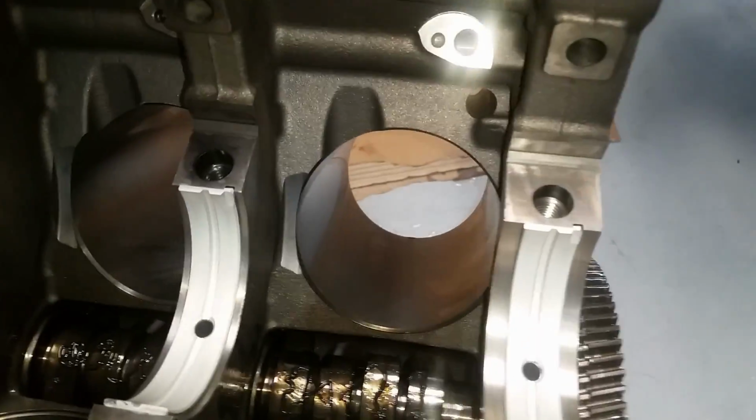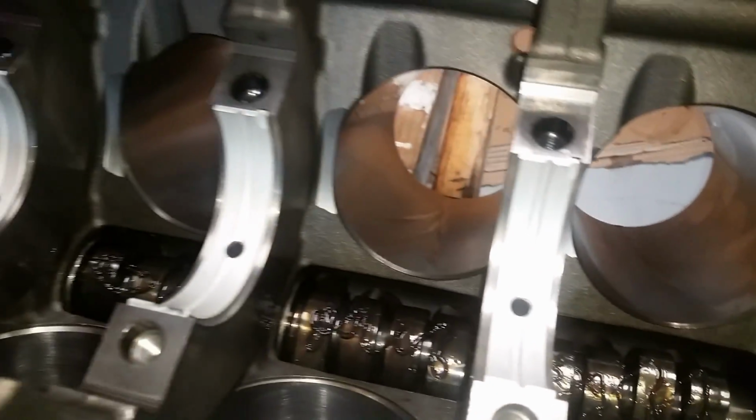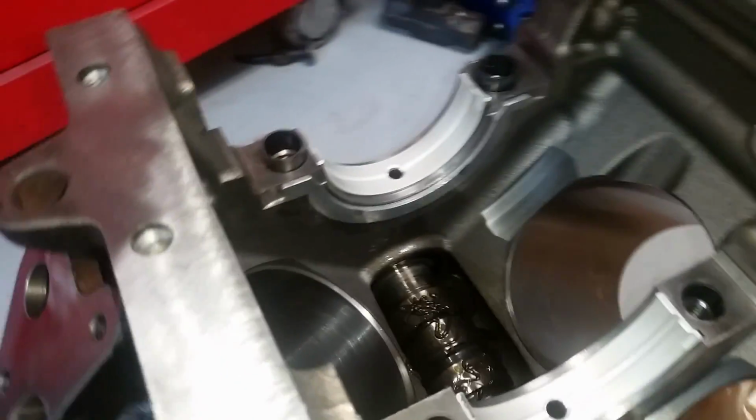Alright, been over that thing 4 or 5 times trying to make sure it's clean. Been over this 4 or 5 times more, trying to make sure it's clean. And I think I got it ready to go.